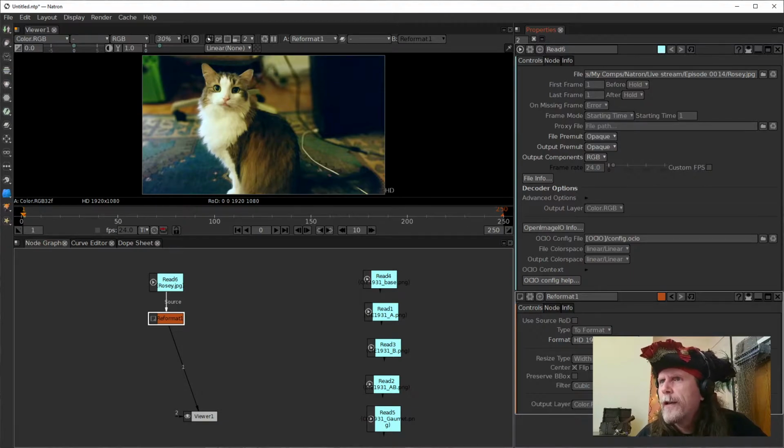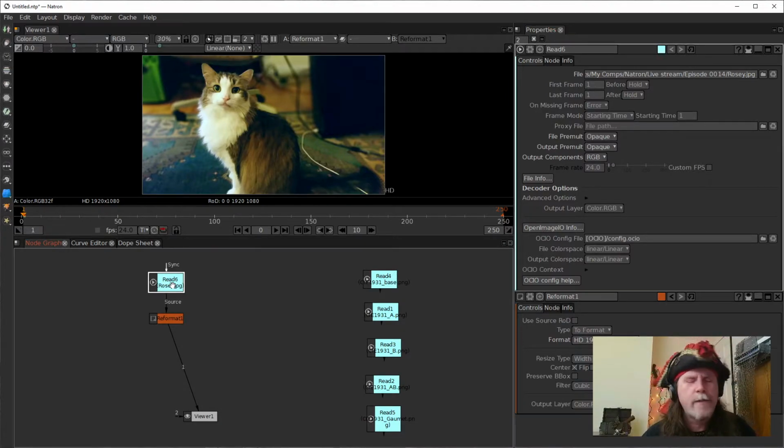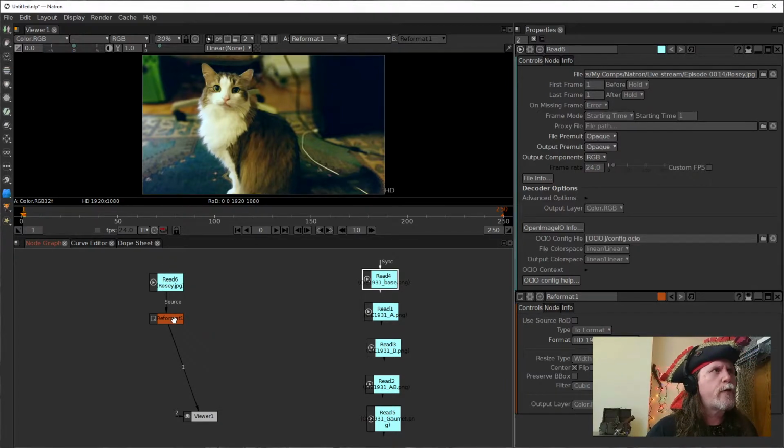Somebody has written that Natron works with 32 bits, and ACES. Yes, it has ACES in there. Yes, we have ACES in Natron. And you just need to make sure you're working within the proper color space to manipulate. Anyway, I also want to bring up another aspect of this regarding these color spaces.